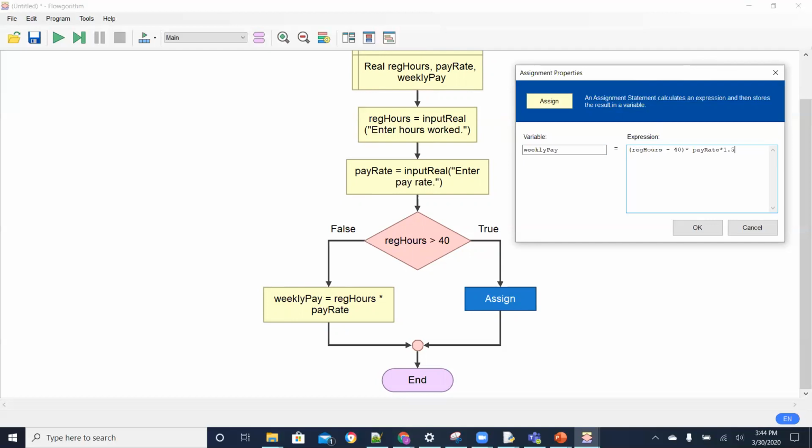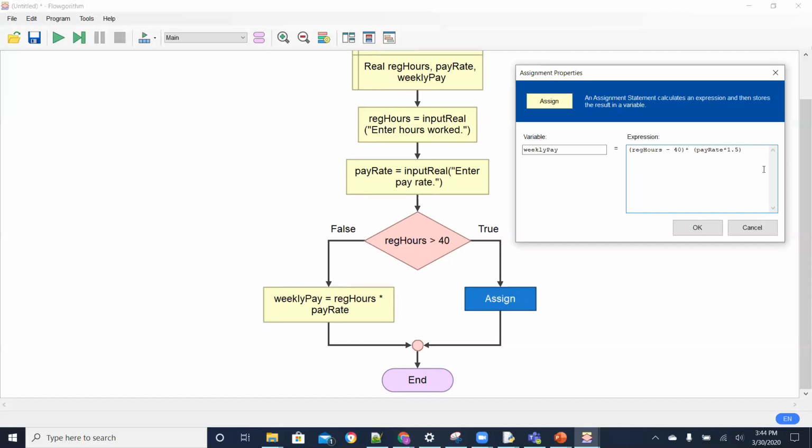I want the code to do that pay rate calculation before it multiplies these two together. So it's going to figure out the overtime pay rate, take that times the overtime hours they worked, anything over 40. That's the overtime pay.